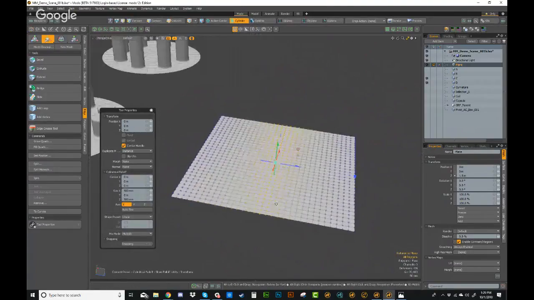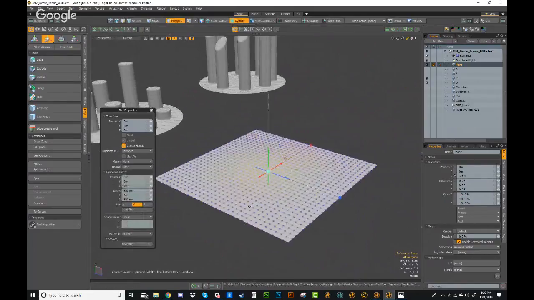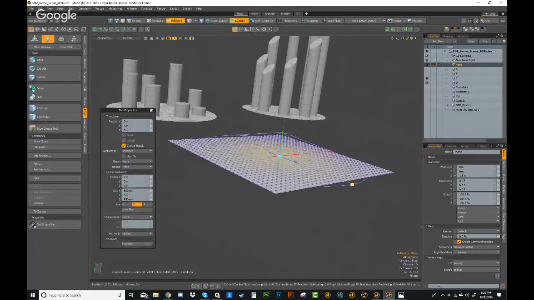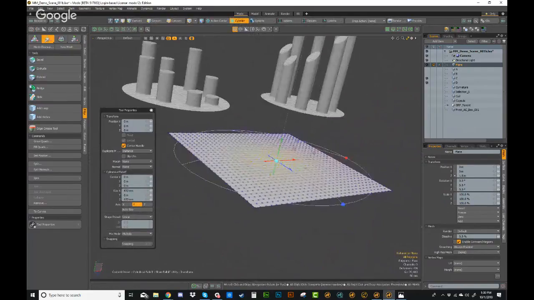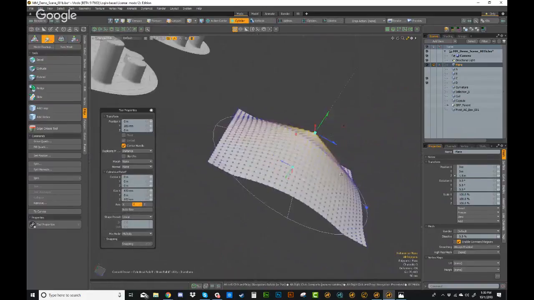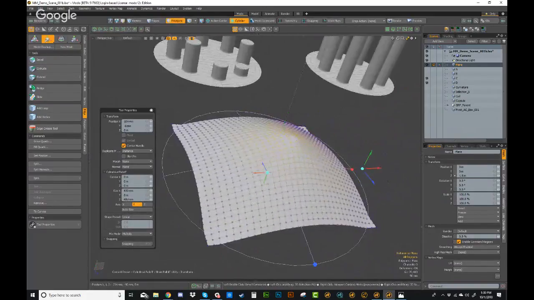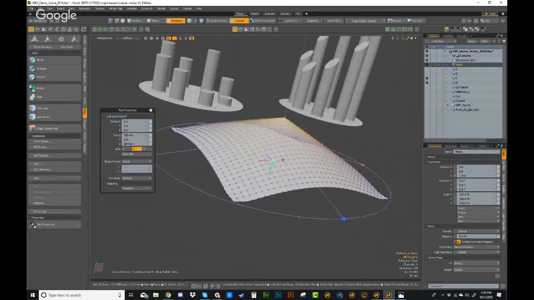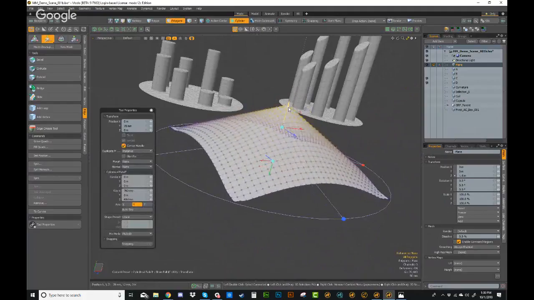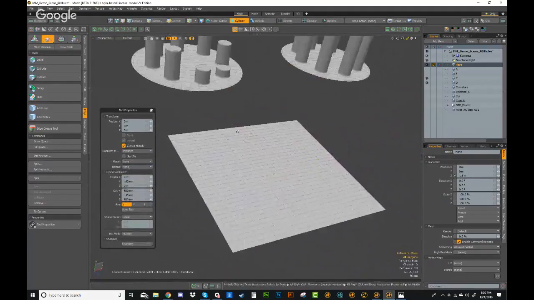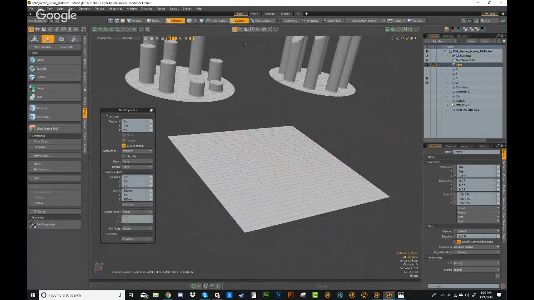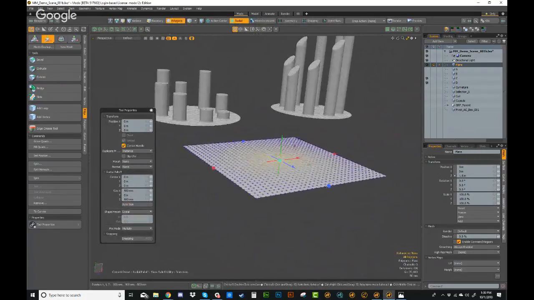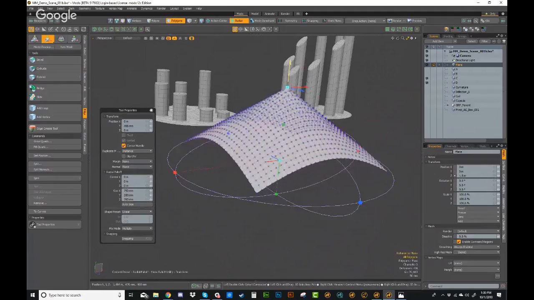Now for the cylinder fall-off, I have to change the axis to Y. And then here you have this blue handle and this red handle, and it gives you a cylindrical fall-off here. Whoops. So it's good for getting a bowed effect. But in all honesty, I tend not to use the cylinder in favor of the radial, which is very similar, but it just gives you an extra handle. So if I hold Control and select one of these handles and drag on it, this gives us the opportunity to create these bowing effects.